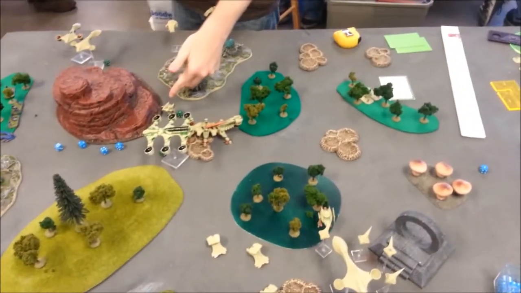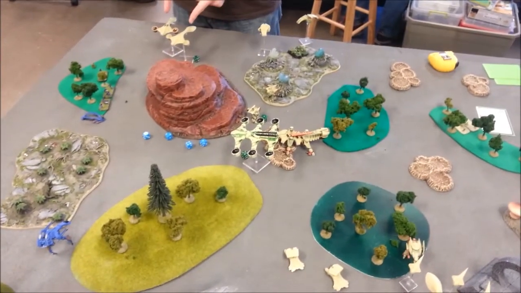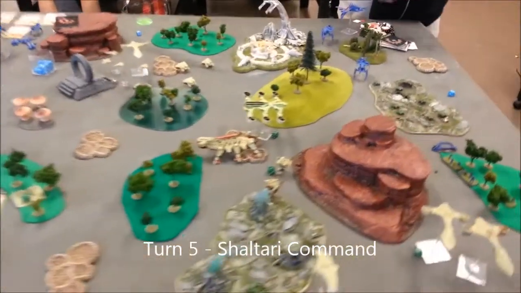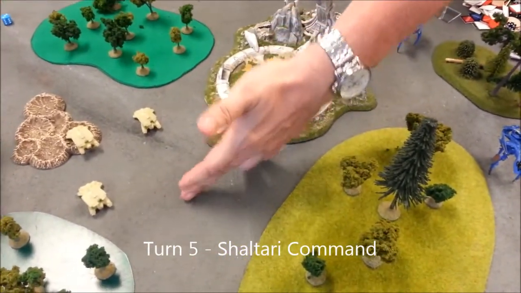Phobos moved over here to get in this quadrant. They were out of range of everything. The 2 dropships for those units are over here, and they shot the Spirit Gate and managed to kill it. Alright, so I activated my commander, took a shot, took out 1 of his Helios, and then just moved back.